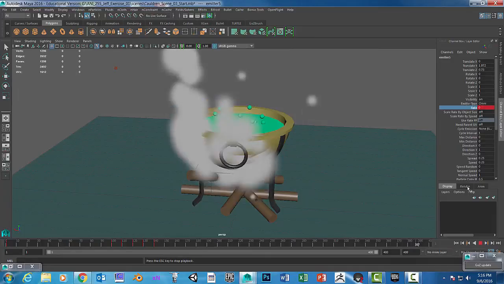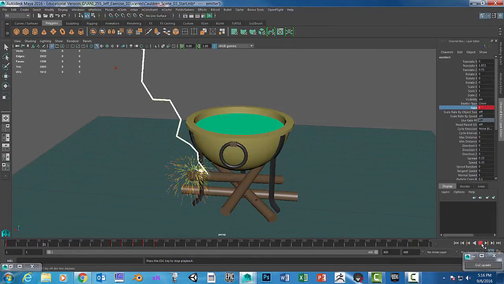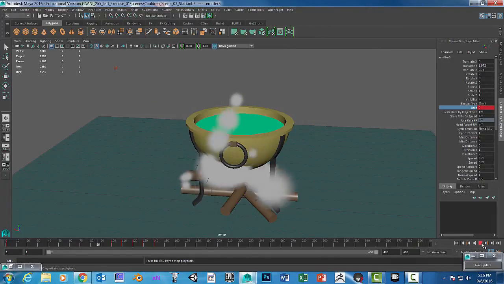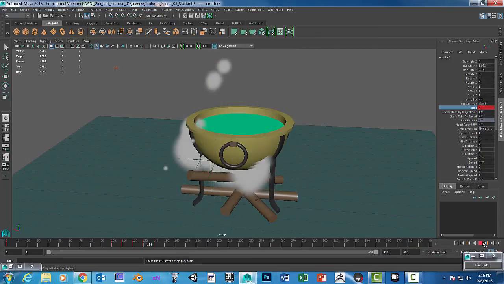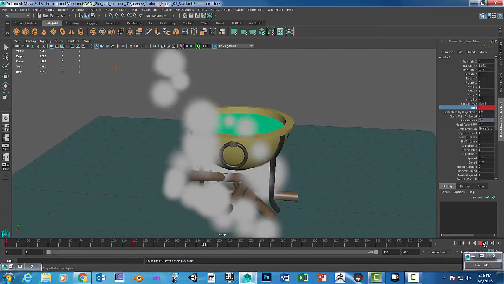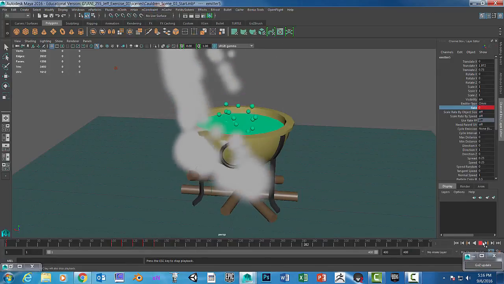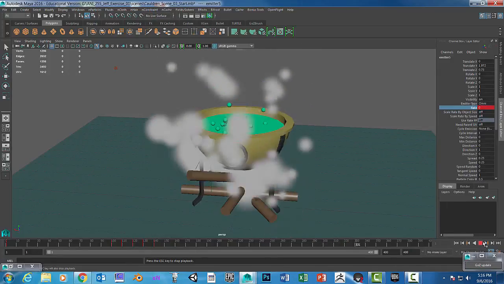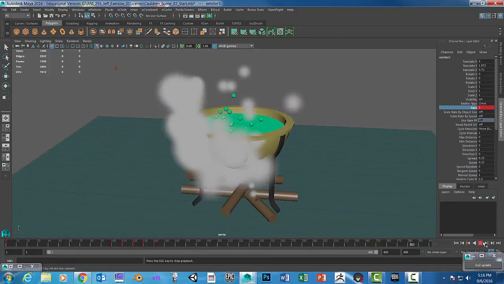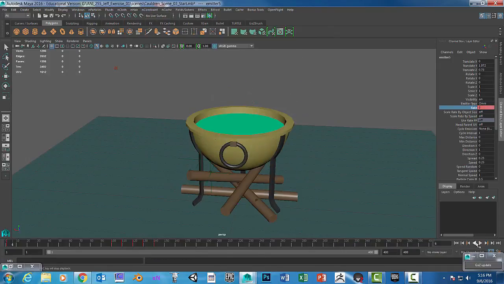Okay, that looks pretty good. I like that. Again, we can probably slow down the gravity even more. Okay. Anyway, so that looks good. And that's it. And I'll see you next time.